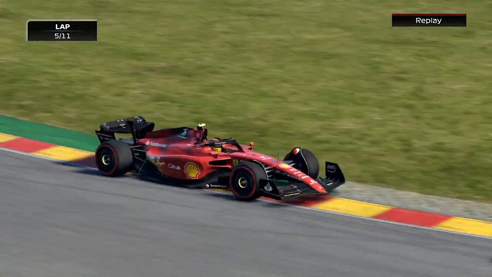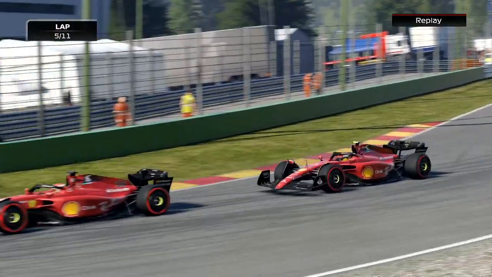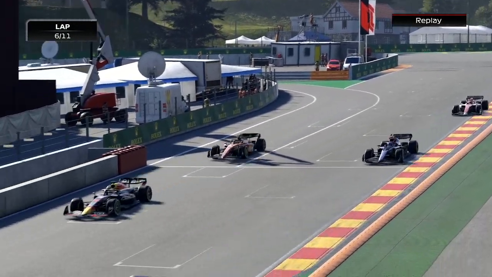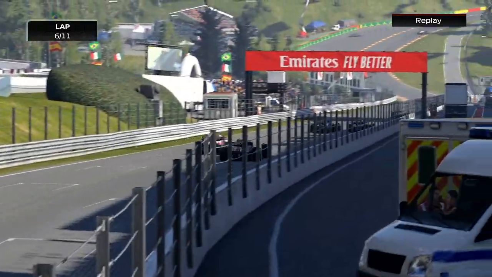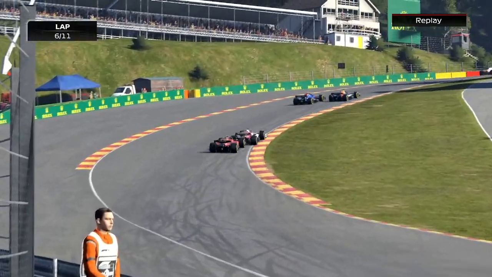We got close to our teammate, but as I knew I was going to be pitting before him, there would be no point in me overtaking him just to go straight into the pits. The only problem is, with that, we do end up losing quite a lot of time, because when we come out of the pits, we come out in traffic.